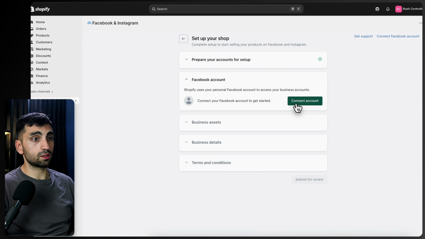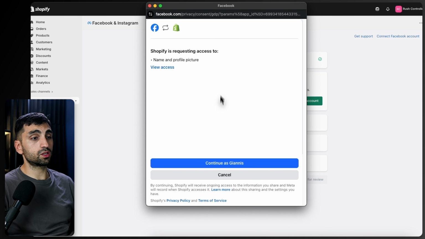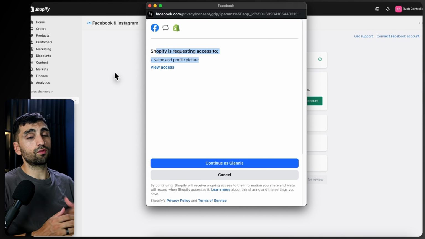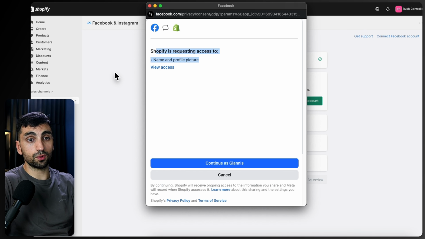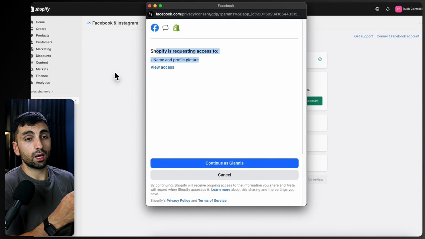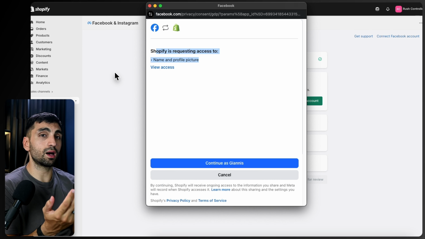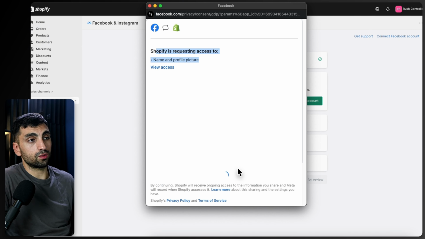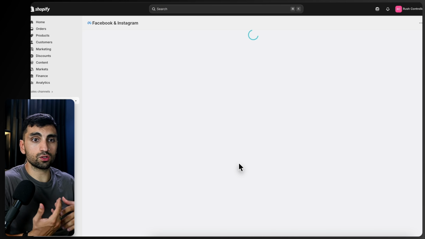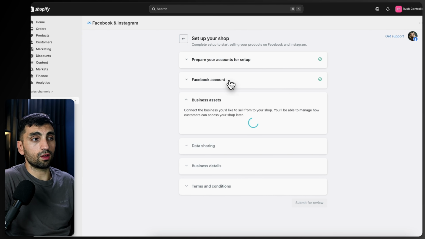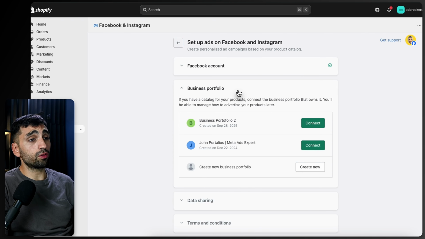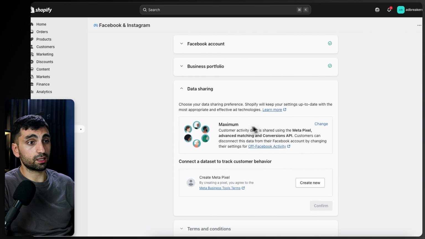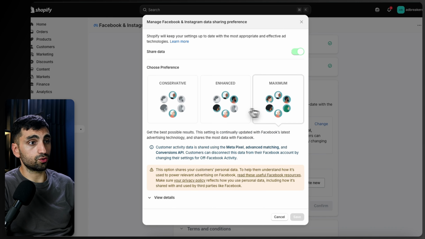Here you press next, you connect account, and it's going to prompt you to connect your Facebook profile. Now, how Facebook works, it's going to connect your Facebook profile with Shopify and it's going to show you all the ad accounts that you have, all the pages that you have. You can link the two, because especially if you have multiple Shopify stores, multiple business managers, this is definitely going to help you. After you press connect, you are going to see all the business portfolios that we have for this particular Facebook profile. You select the one that we have just created, you press connect, then you select here maximum. If you want to change that, you can do that here, but always select maximum.